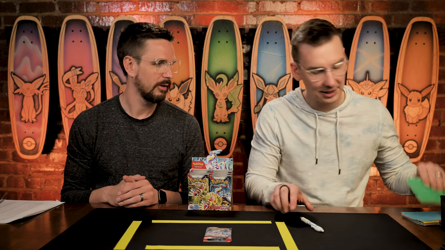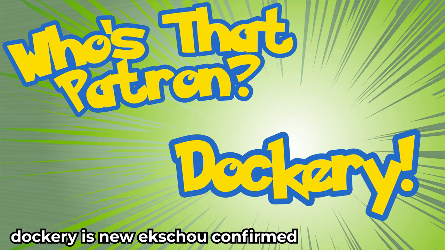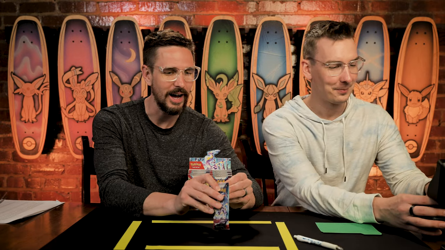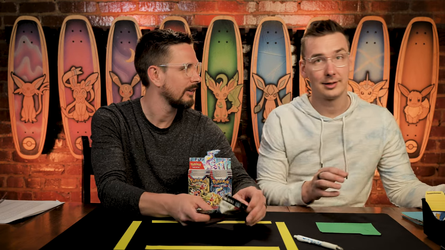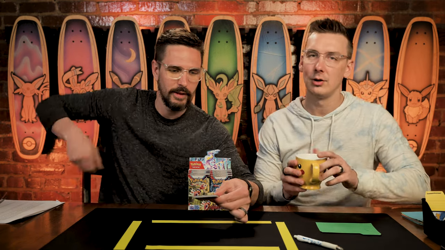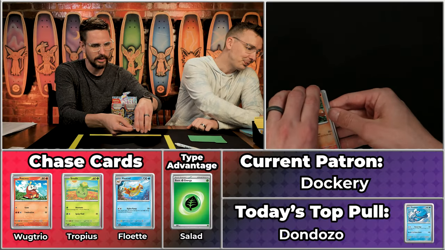Pop off. Absolutely. Next up, Ben, we have Dockers. Dockery. I can talk well today. You are on a hot roll, as it were. Just like butter. Get it? Like a hot roll? Yeah, I'm like butter on a hot roll. I'm going to take some coffee because maybe that's the problem. There we go.